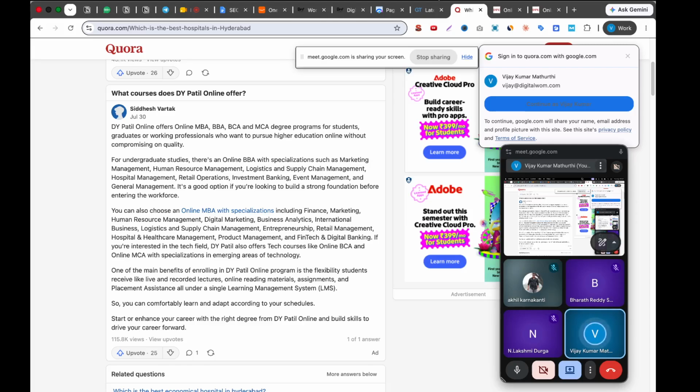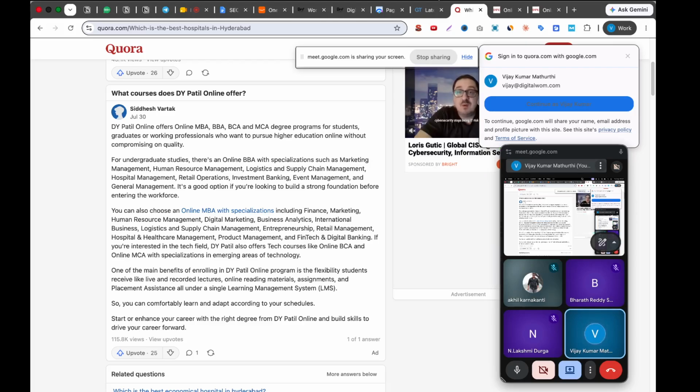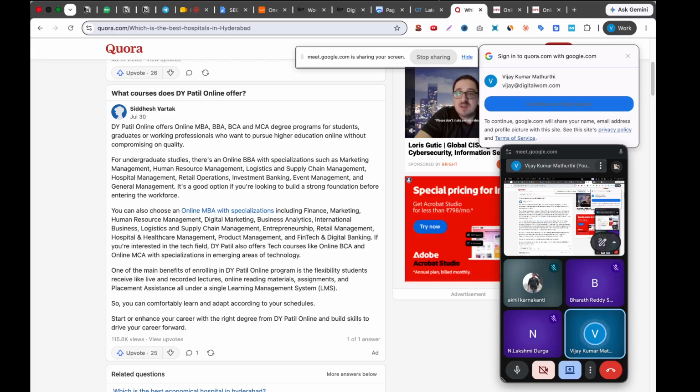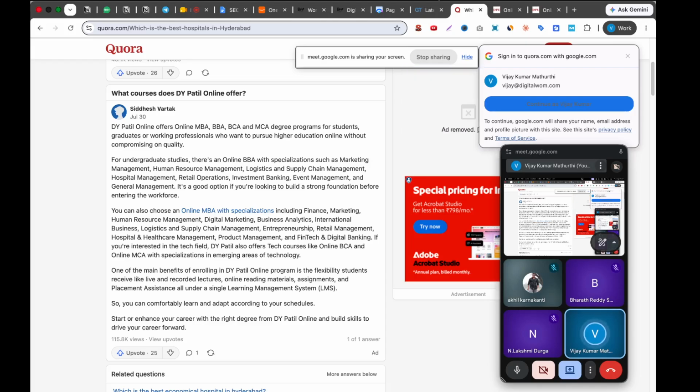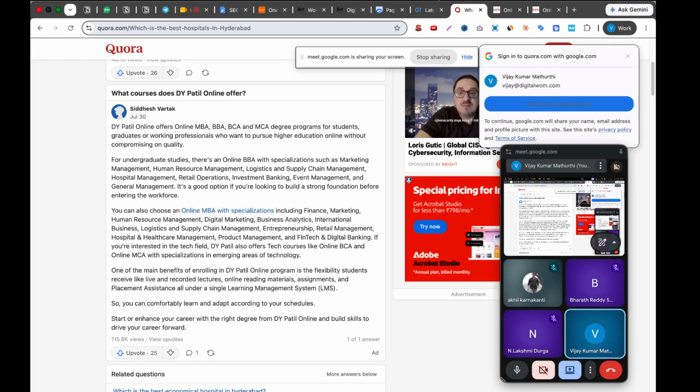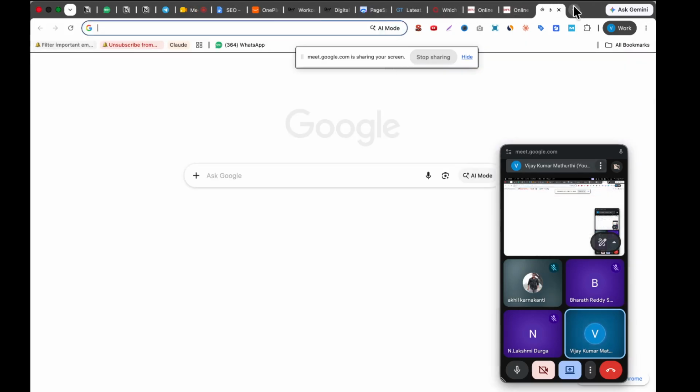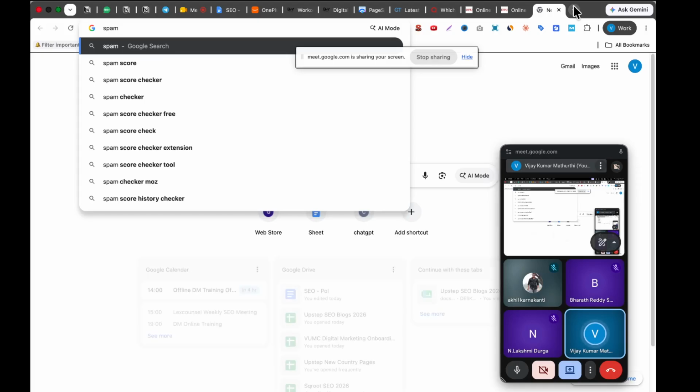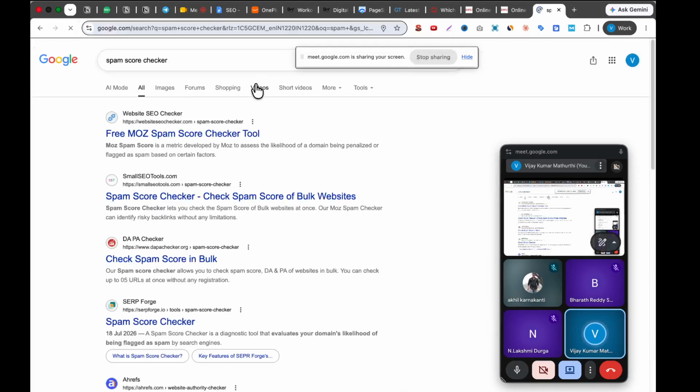But Google made an algorithm update a few years back. If a website is getting spammy or fake links, Google will penalize it so that it won't appear on Google. So how can you check whether a website is spammy or not? Just search for a spam score checker.